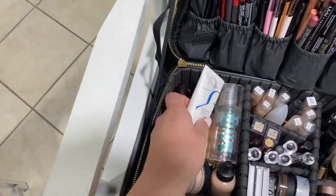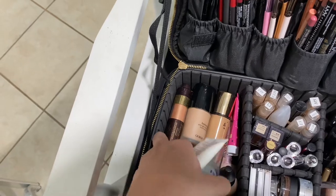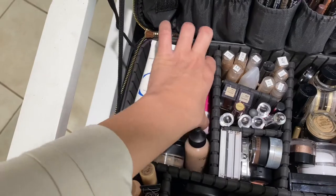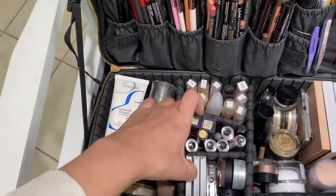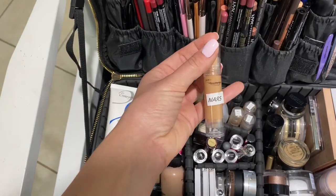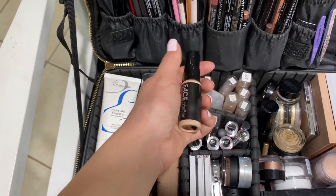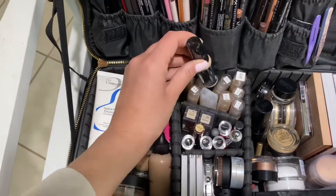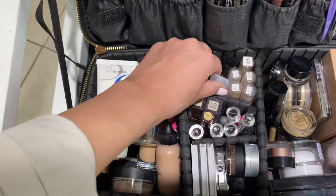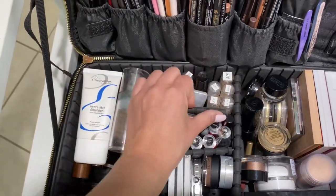Here I have complexion products — I have these two primers. I have some foundations, this body glow thing, a Bare Minerals foundation that I really never use. And then here I have most of my other foundations — they're from NARS, the Radiant Creamy Foundation. And then I have the Face Atelier foundation, it's amazing. I have the lightest shade here and then also the Embryolisse, but I depotted it into this little thing. It's so, so good. I'll use that to hydrate the skin.